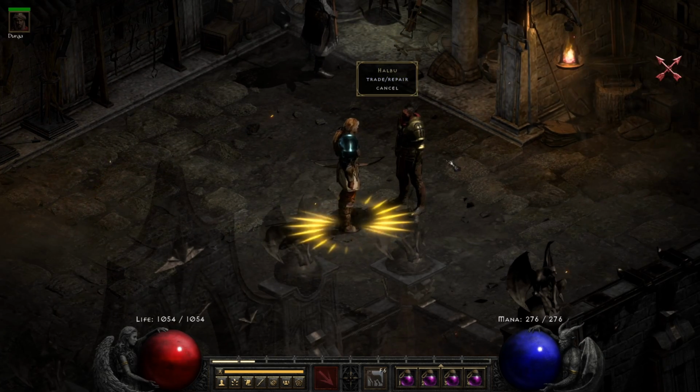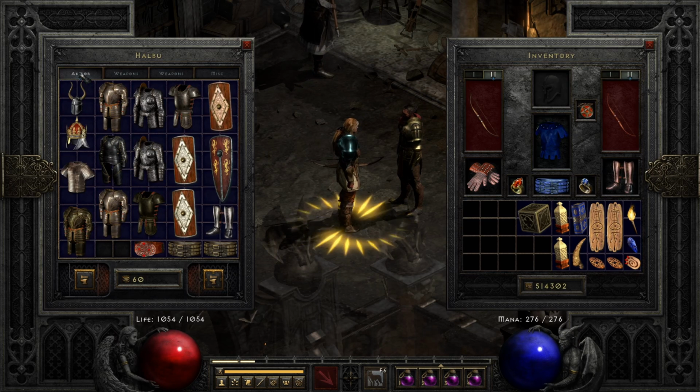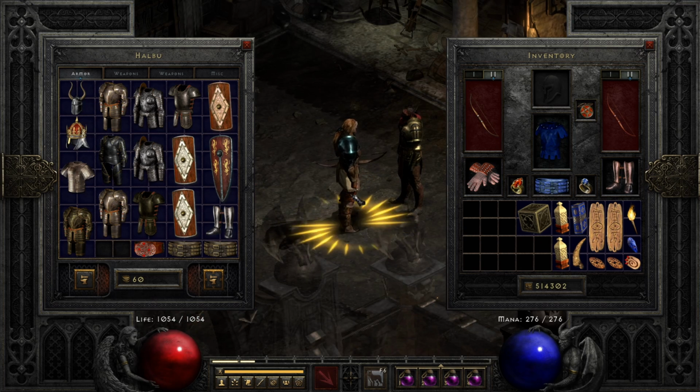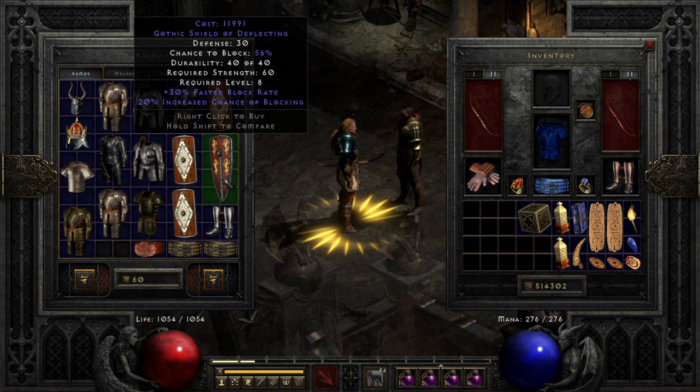Alright, it's time to put our good friend Halbu out of business. So you can do this with any items. I think people are generally selling and buying back perfect gems and mid-rune stuff like this. It can be just about anything. But just to give you a demo, Gothic Shield of Deflecting.